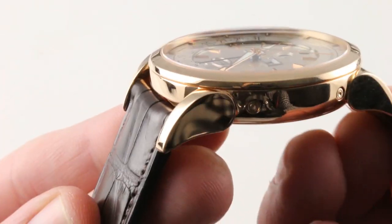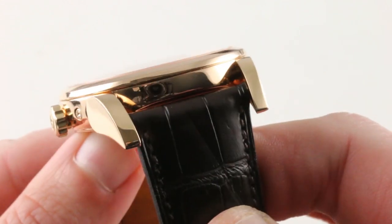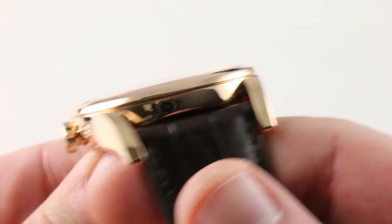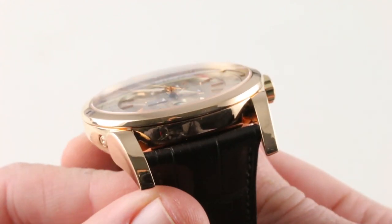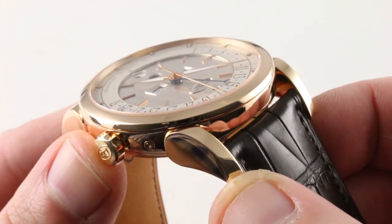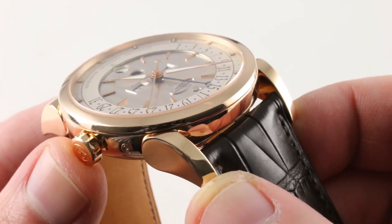Those lugs are quite distinct from the case form — they're designed to arc around the wrist, so though this is a 49-millimeter lug-to-lug watch, I wouldn't give up on wearing it on a wrist as small as 14 centimeters in circumference; ergonomics are that good. The case is simple, all high polish, with one strong character line formed by the junction between bezel and case band. It features a generously knurled crown that's an absolute pleasure to turn, self-consciously designed to work well and look distinctive.